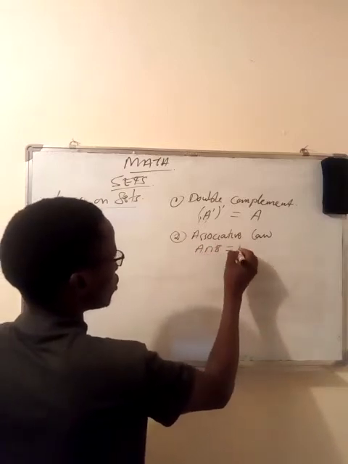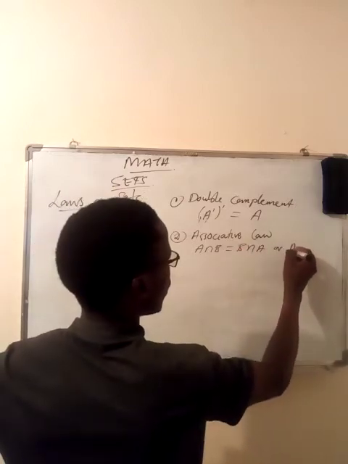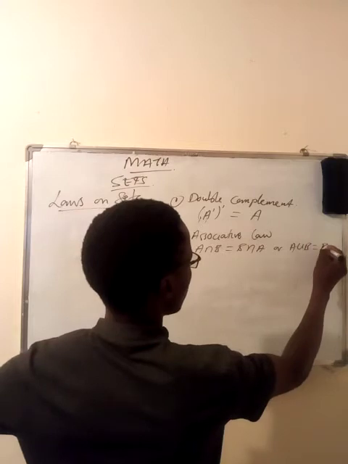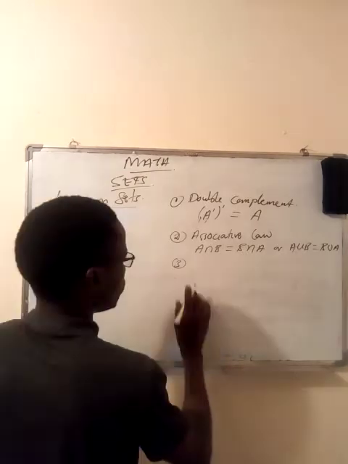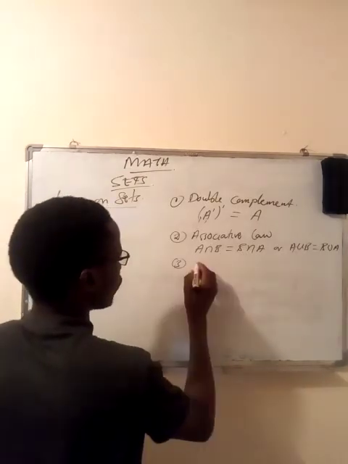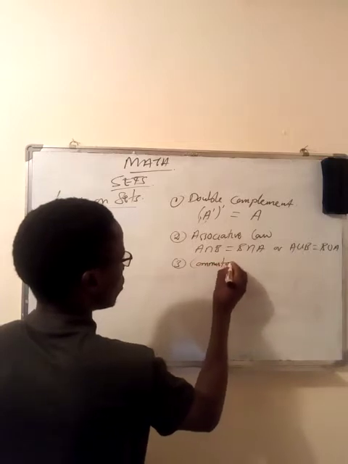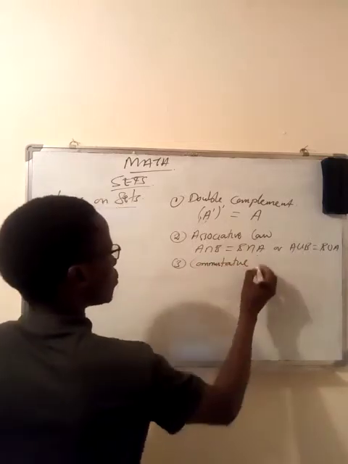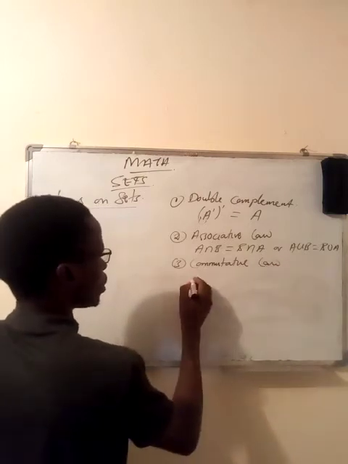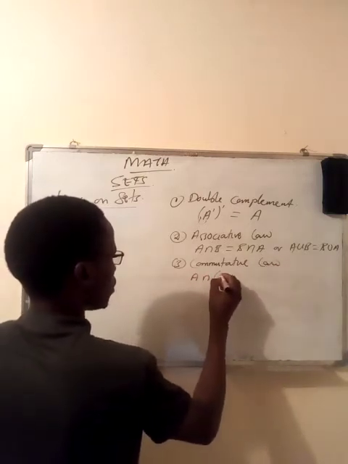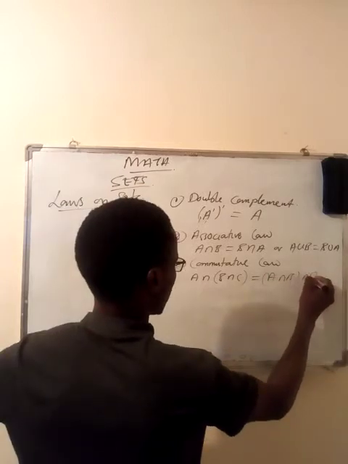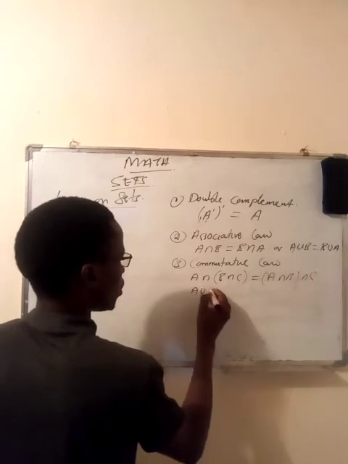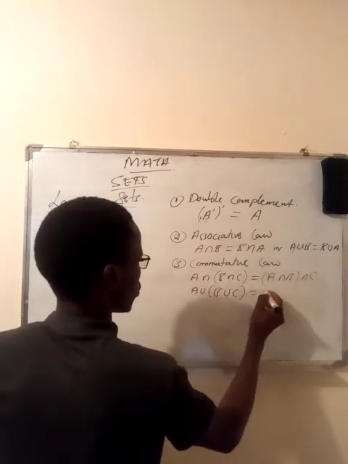Okay, commutative law, where we say that if we have intersection B in A, we can also have A union B union C, which is equal to A union B brackets first. Then we look at, let's say, A intersection B C, or A union B intersection C equal to what? A union B in brackets intersection A union C. Okay, so those are some of the laws that we talked about.